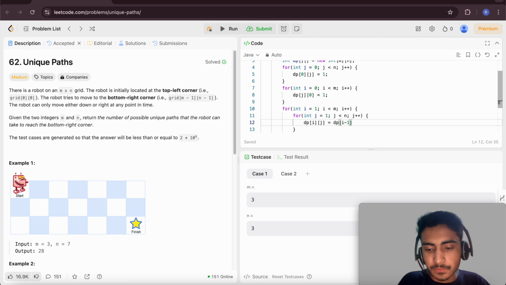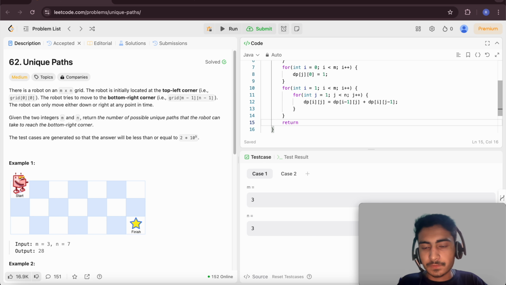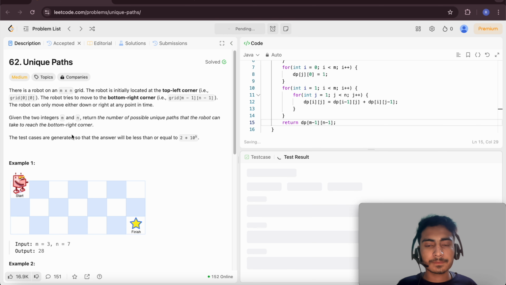This is my previous row, and add it with the previous column. And at the end I have to return this last row column. Let's run this code.